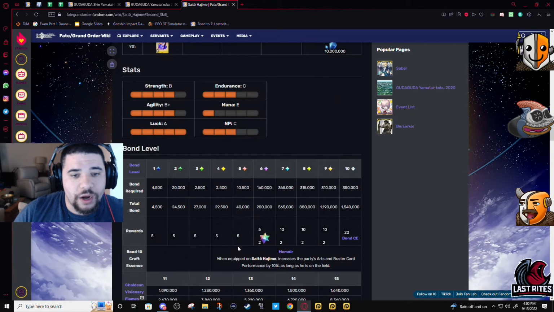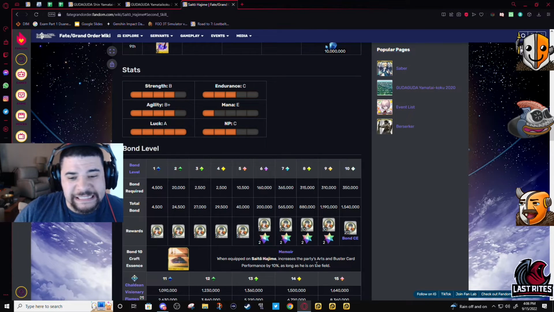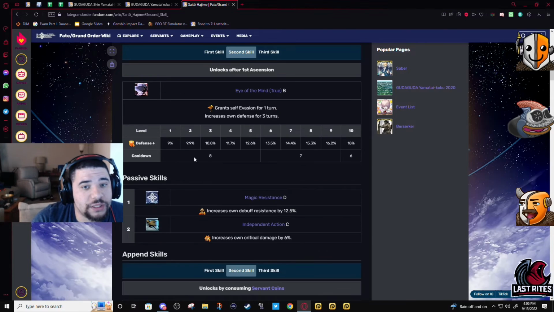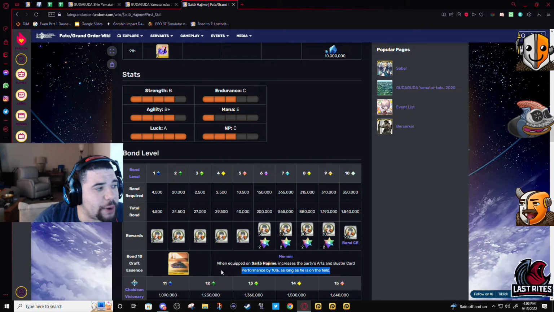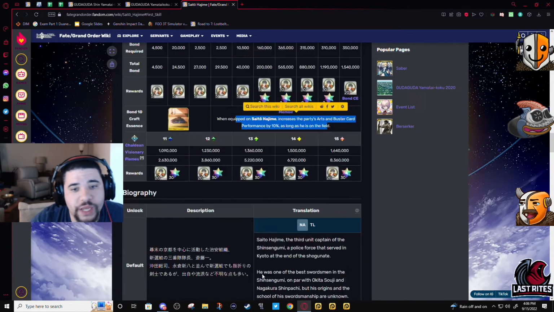Oh, almost forgot. Bond CE. Arts and Buster up 10% as long as he's on the field. This one's underwhelming. It makes sense, this Bond CE makes sense. It turns this into a 30% instead of the 20. I get it, but I don't know. We'll have to see what they do about Bond CEs in the future, whether they get buffed for potency or cost goes down.